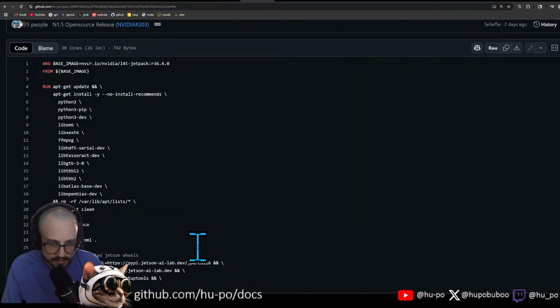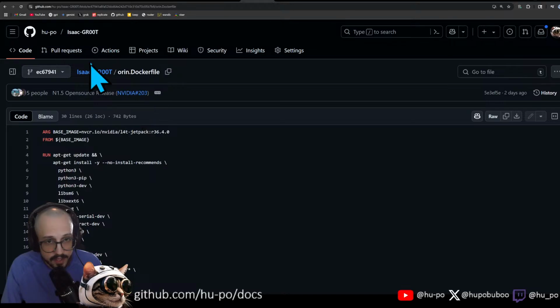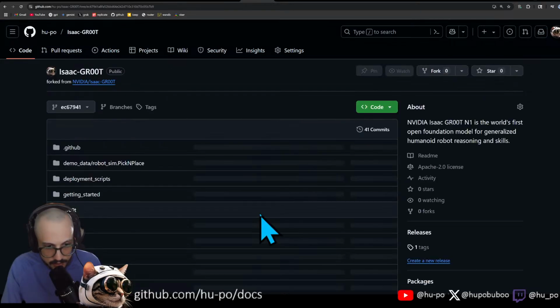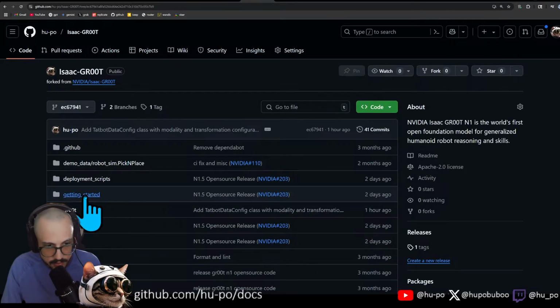I think we might have to modify this Docker container here. We basically wanted to copy all of the scripts as well. Right, we wanted to copy Groot.